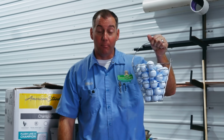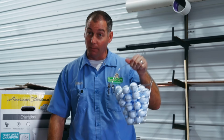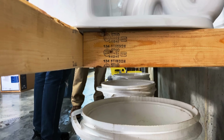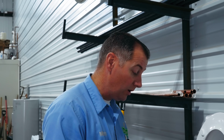45. We've got a bucket of golf balls. We're literally challenging the advertising directly. The American Standard is supposed to flush this entire bucket of golf balls. The cheapo toilet. Not bad. So we started with 45 golf balls. We have 13 that were left in the bowl. So that means we flushed 32 golf balls.